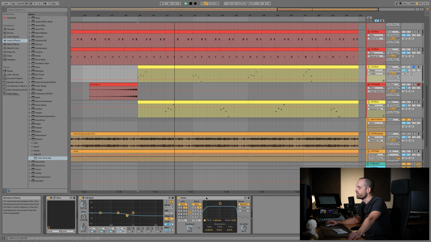Let's double time it. And the triplicate. Okay. Now it depends on your style, it depends on your mood, it depends on the sound, on what timing you want to go with.